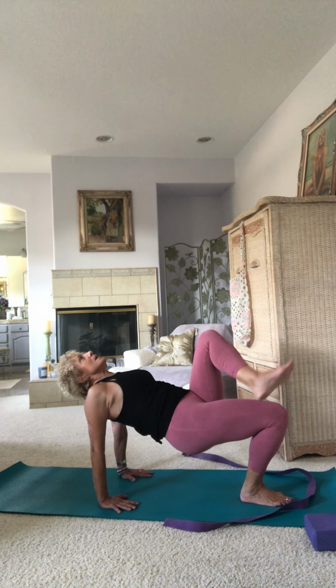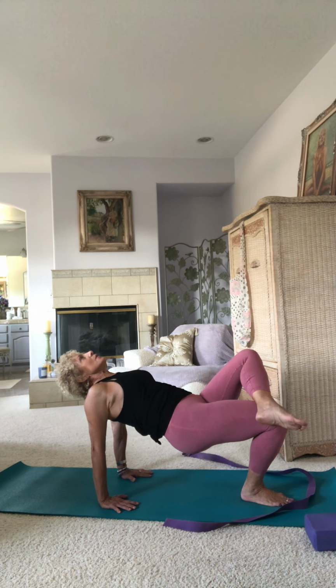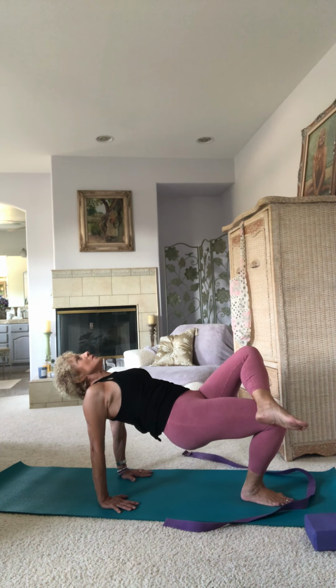Now, if this is okay, you're going to bring your foot over the top. Good. And maybe holding this for just a little bit more. And you can do a series of these. These are very strengthening for your triceps and your core. Okay, bring your bottom down, bring your forearms down, okay, for all of you with the wrist thing.